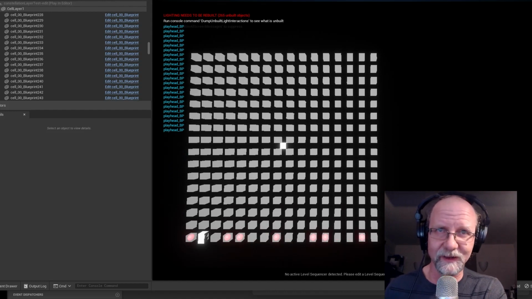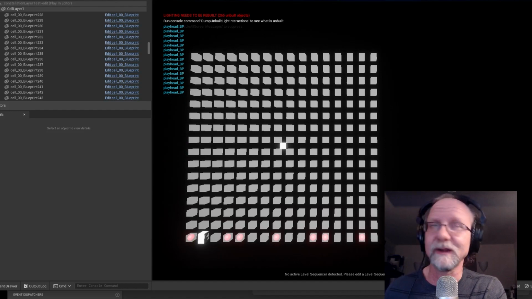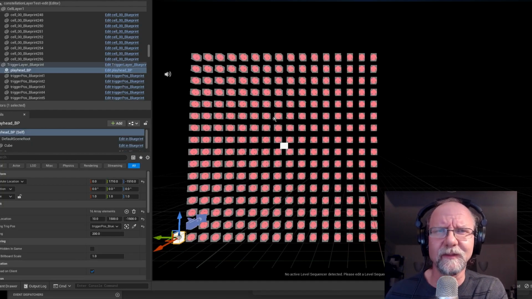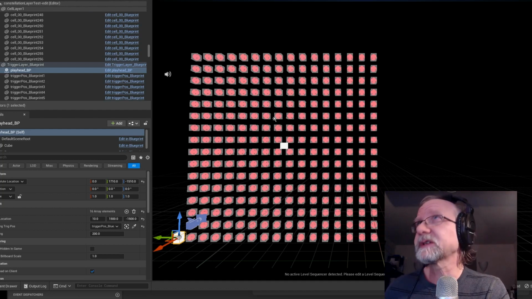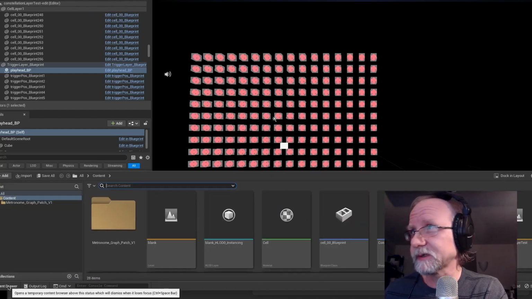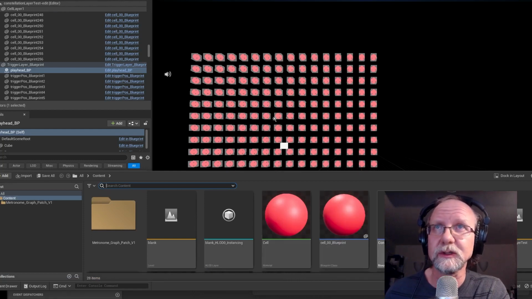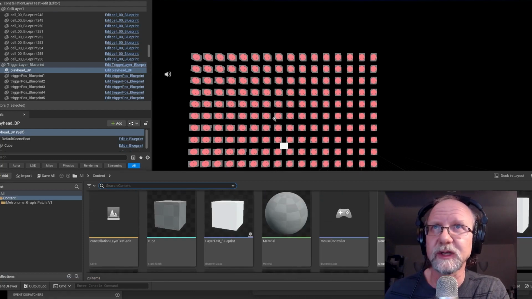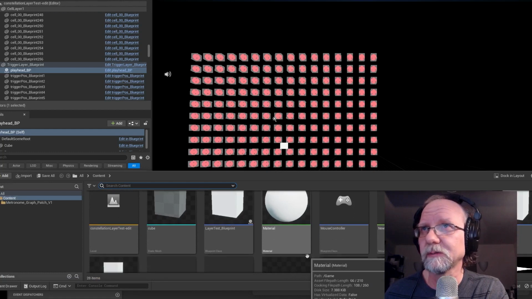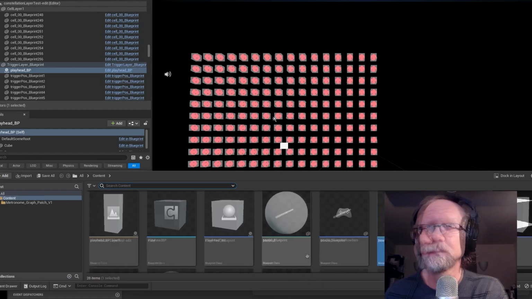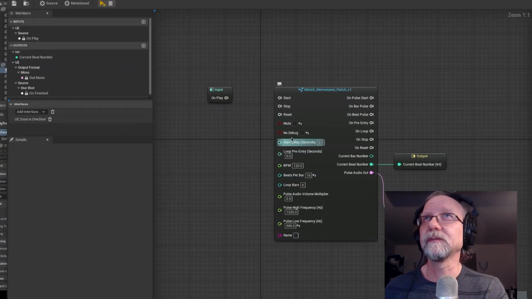It's very unfancy, but that is the deal. The other thing is I also need to get sounds, so I'll probably get a MetaSound going. We were somewhat fortunate in that we started out with an actual MetaSound object in our content drawer. That was our metronome, I believe. There we go, that's the metronome.